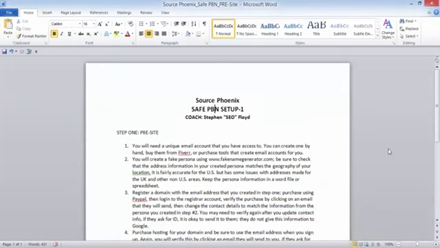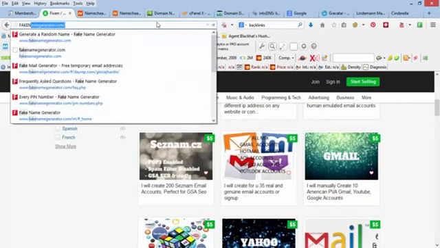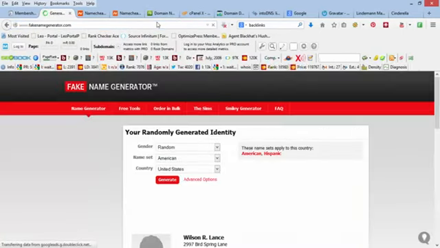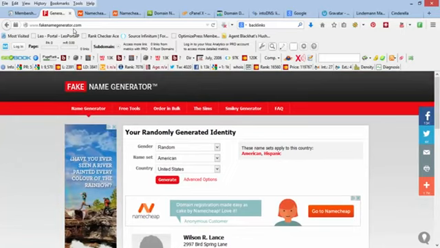All right, the next thing that we're going to do is we are going to go to a website called fakenamegenerator.com, and we're going to use this to create a persona that is going to persist throughout the rest of our creation. So fakenamegenerator.com, it's a free site. If you'd like to do these in bulk and download them, however, you do need to do the free registration.